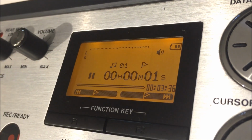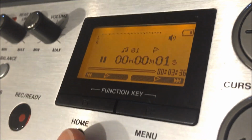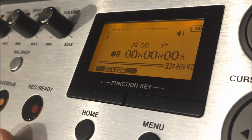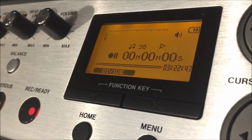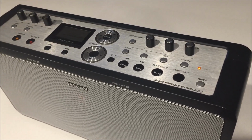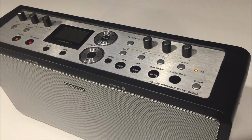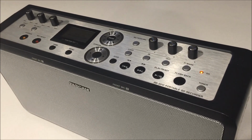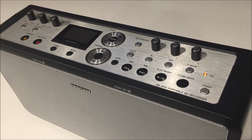Pressing home again takes us to our main record screen, and if I pan up a little bit, you can put yourself into record standby just by pressing record, and then once more it will actually begin recording. So first test is to do a bit of an ambient recording of what's going on around us. I can hear birds outside and a little bit of traffic noise. You might even hear the hum of the fridge that's fairly close to me as well.